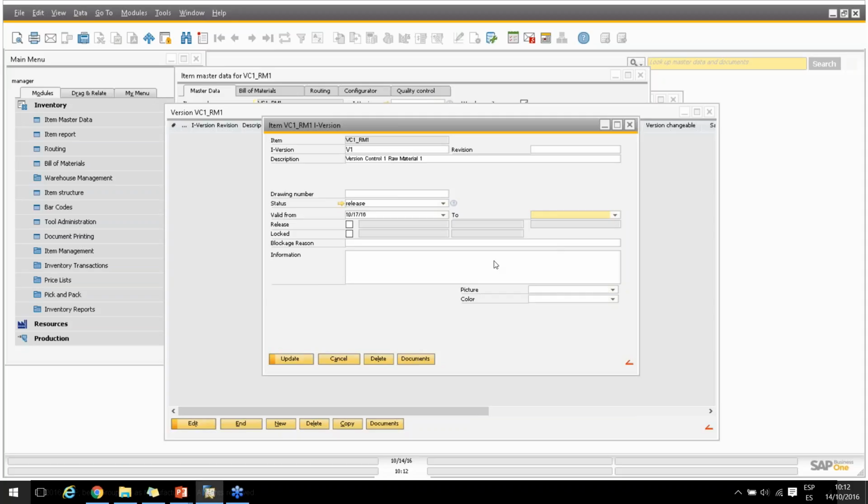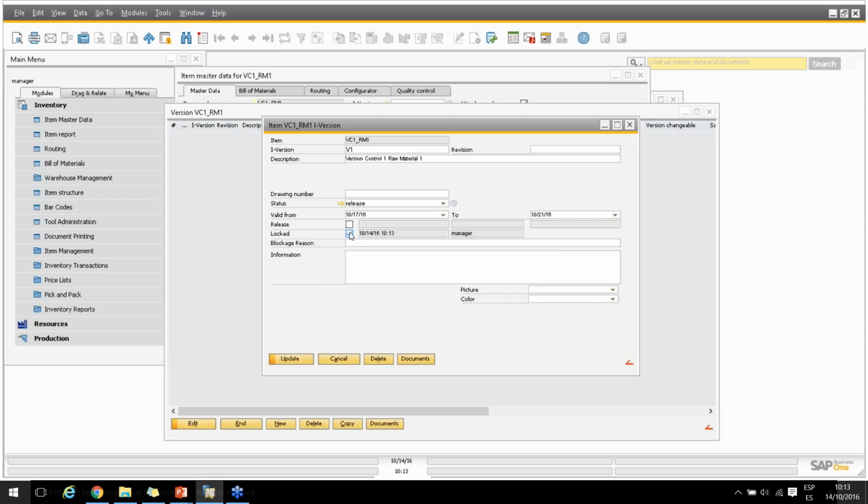You can say, well, for the future week, we're going to release that version. That means that all of the work orders, sales orders, or purchase orders that you will have within the item will take into account this version. If you're going to use it, you can also check on the release version to say, well, this is one that we can use. If, for example, you're going to block the previous one you were working with before, that has a different label, you can click on block, and then the system won't take it into account.